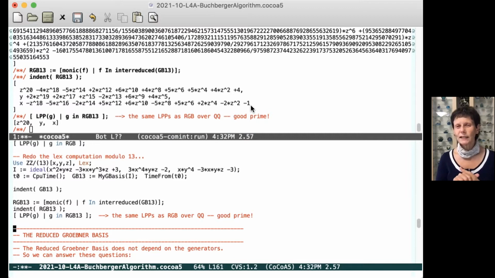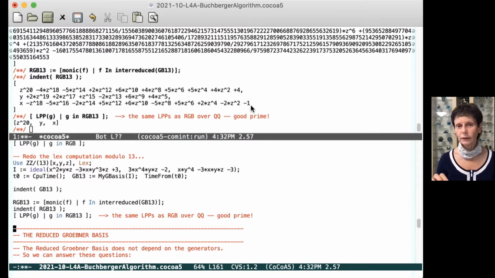So sometimes, when you investigate a very hard problem, it is enough to choose a good prime, and this is a research paper we wrote recently. You choose a good prime, which is essentially almost all the primes except a finite number of them, and you can get the skeleton right. So you can get the leading power products right for your original computation.